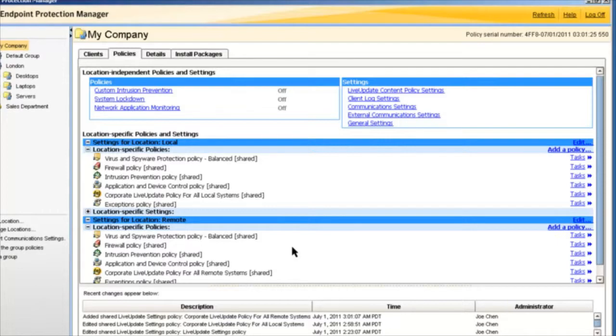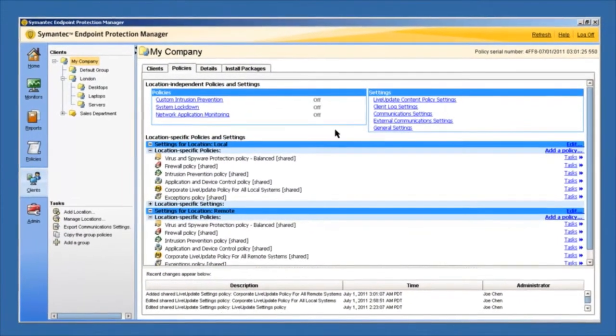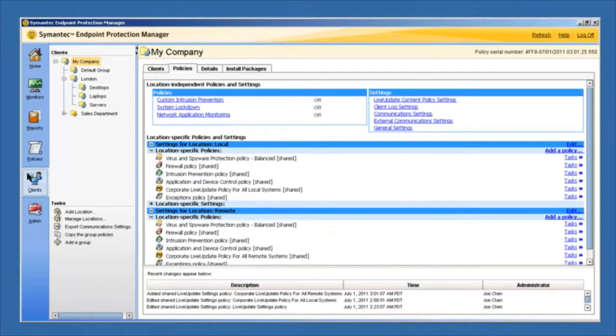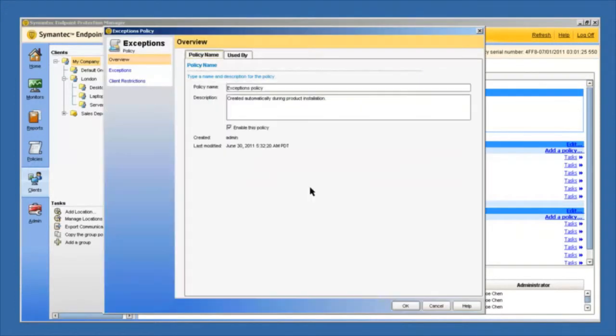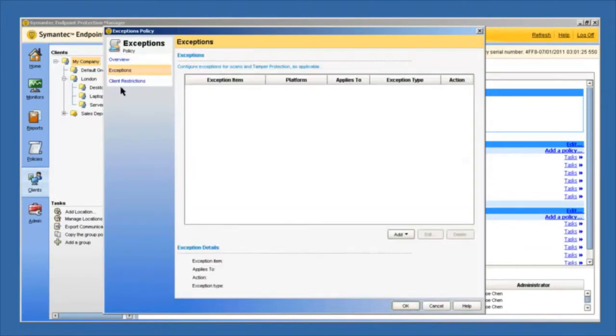Let's move on to correcting false positives and false positive prevention. We're going to stay around here. Go ahead and keep in the client's page in the policy tab. And we're going to go down to exceptions policy. And again, edit shared. And again, make sure you're not, if you have inheritance turned on, make sure you're at the level above until you don't have inheritance turned on anymore. Of course, at the very root of the My Company up here. It may have a different name depending on how your network is configured or how you name things inside your SEP manager. But either which way, make sure you're at the root, or at least don't have inheritance turned on. Edit shared. We're going to move over to exceptions on the left-hand side here, right underneath overview.